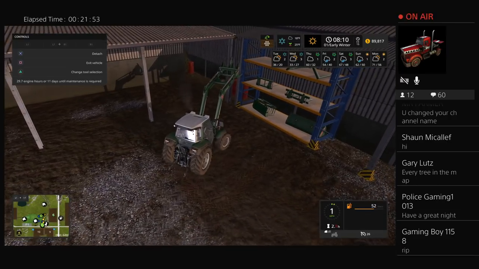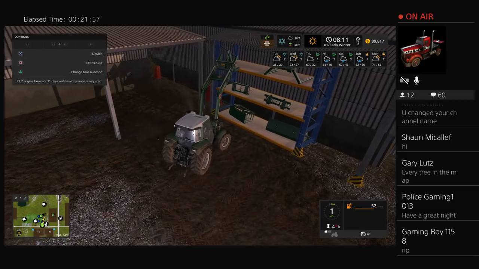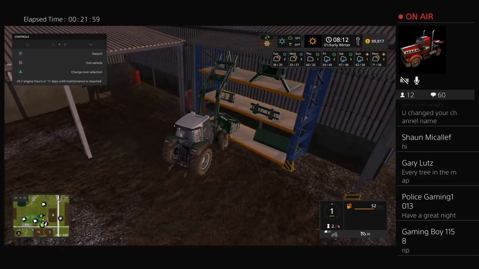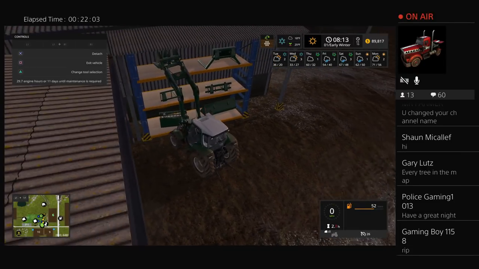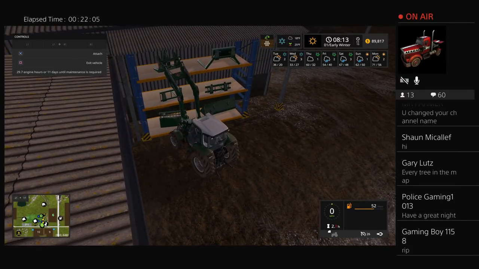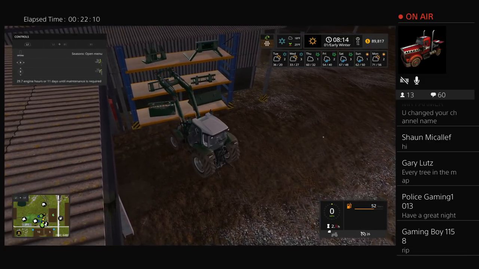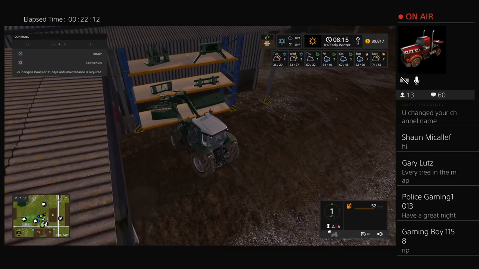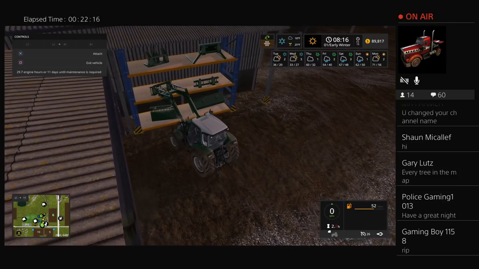I'm having really bad luck tonight. You too. Have a great night. Oh, wow. Did you actually count to see how many trees there were? Okay, now let's try to get the bale spike this time. There we go.